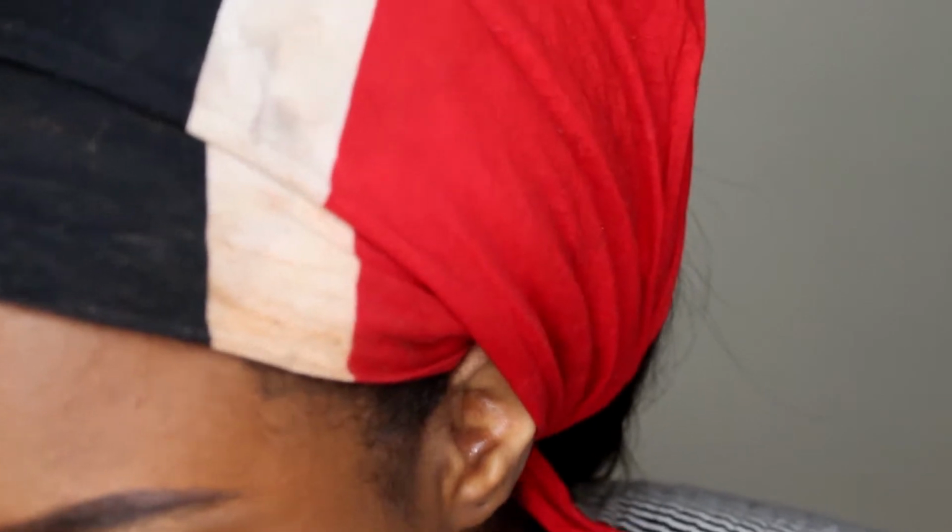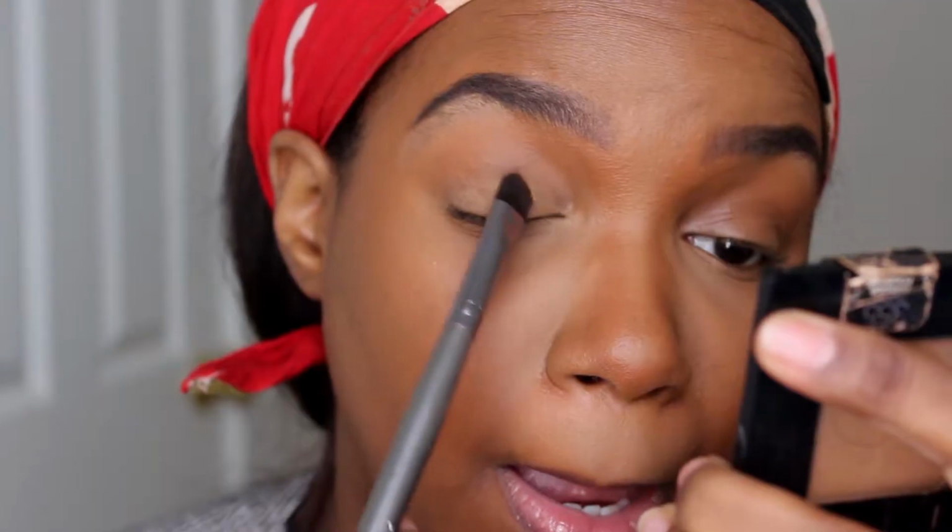It looks like butter. So next, since my face is all powdery, I'm going to set it with a setting spray just to melt everything in, or sometimes I use my rose water. So I'm just gonna use this All-Star setting spray from ColourPop. We're gonna keep the eye look pretty basic and pretty normal. We're just gonna probably pat some brown on it, and that's it.